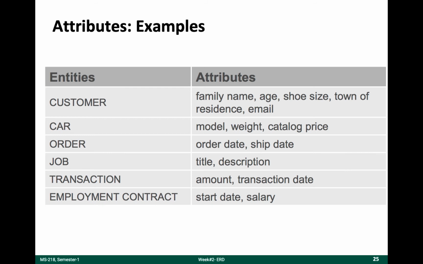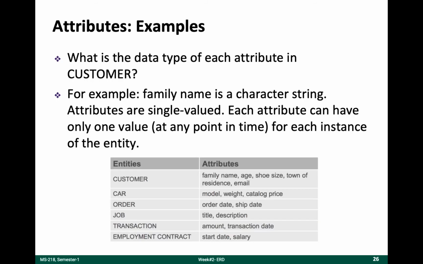So these are the important entities and attributes, and obviously we have to define the data types of these attributes. Similarly, family name is a character string, and attributes should be, or must be, single valued. It should not contain multiple values. It would make your database very easy to manage. A DBMS would like databases in which you store one single value in a single attribute. Okay. Any question so far?